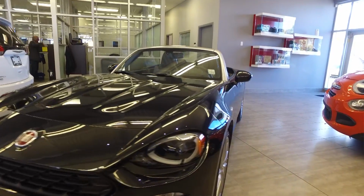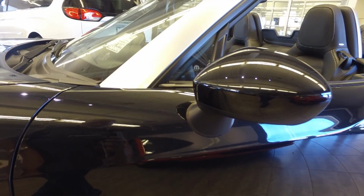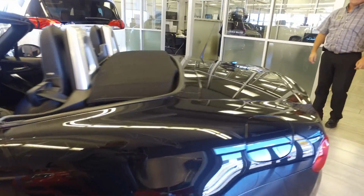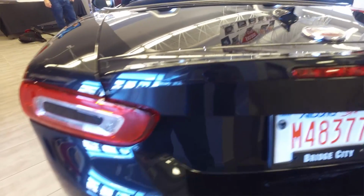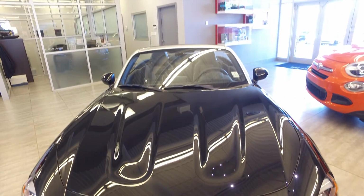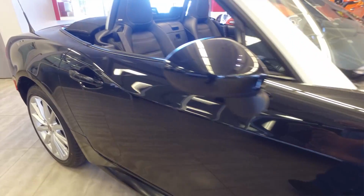All right. Thanks. When we say Fiat, I mean that's the Italian model Fiat, right? Yeah. Correct. The car that we've got here is the all-new 2017 Fiat 124 Spider. All new as in kind of resurrected. The Fiat 124 Spider was actually built for decades and sold worldwide, including here in North America many years ago, disappeared from the market, and they have brought it back. Nice. Thoroughly modernized. It's not the ancient little contraption that it was back in the 50s and 60s, but here it is. So when you say updated, what has been updated?